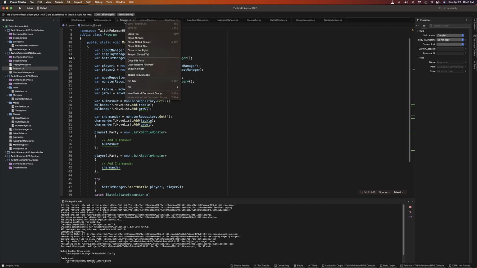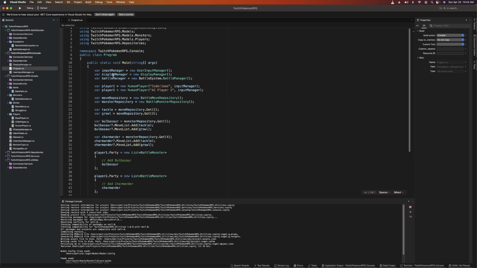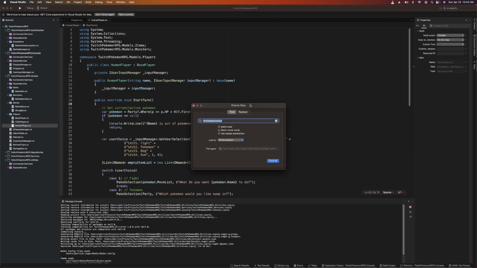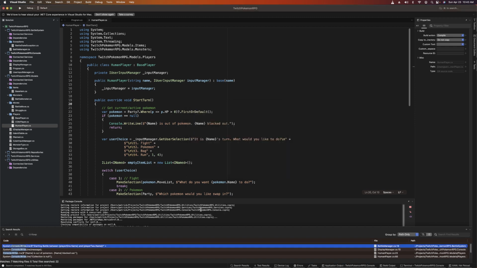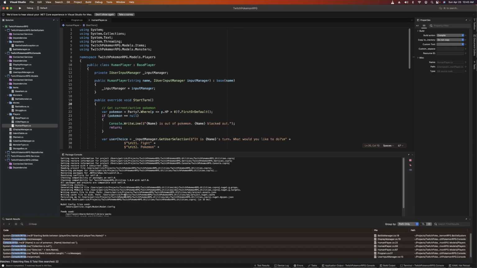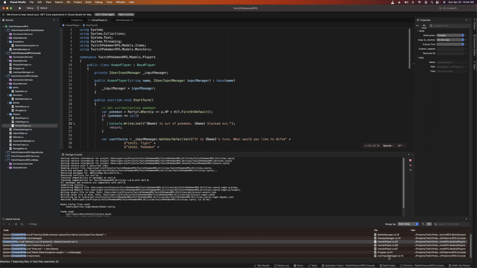Well, let's walk through this. So close all tabs. So we have our program, and we need to pass in this display manager, and it needs to make it to human. Let's see, where else? Let's go whole solution, and we will look for console.Write. This will be everywhere. Oh no. Console.Write. So battle manager, human player, and that's it.